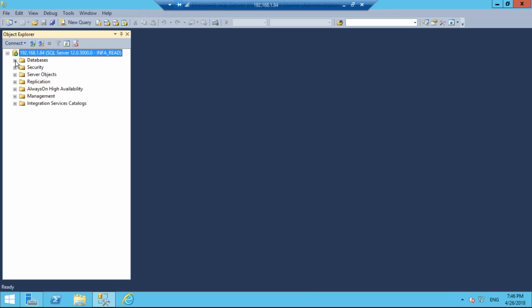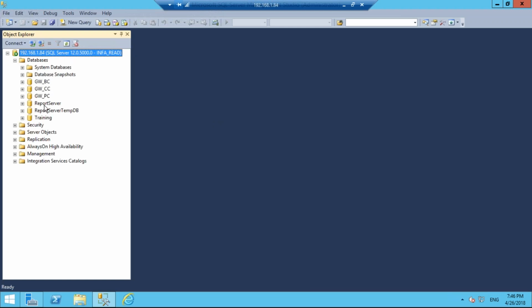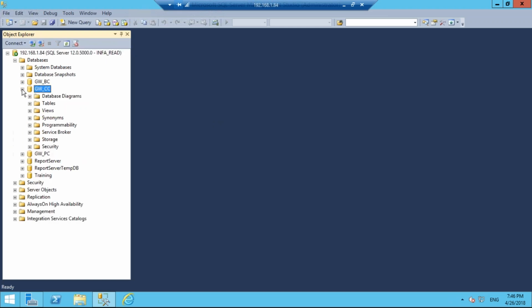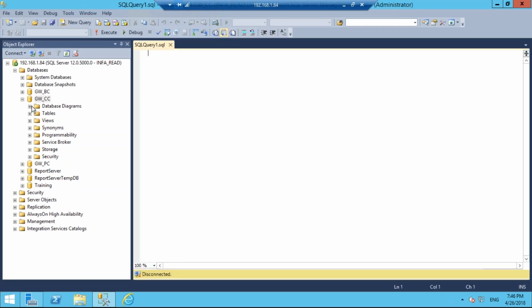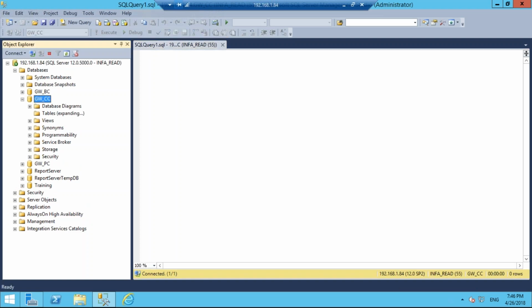You may have three databases here: GWPC, GWBC, GWCC. We are more focused on GWCC. If you just want to query, you can open a new SQL worksheet and understand what the different tables are.